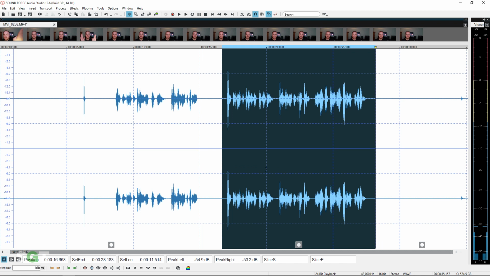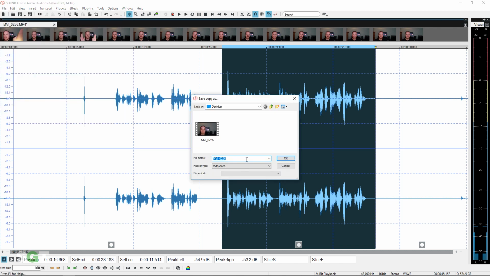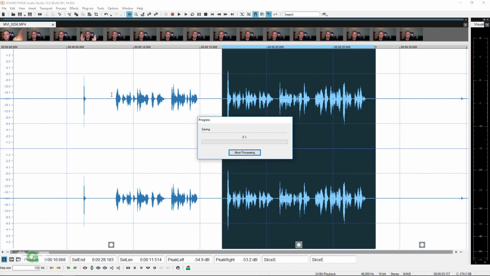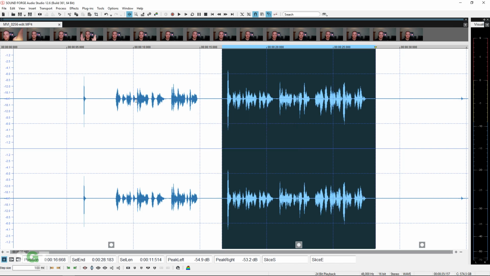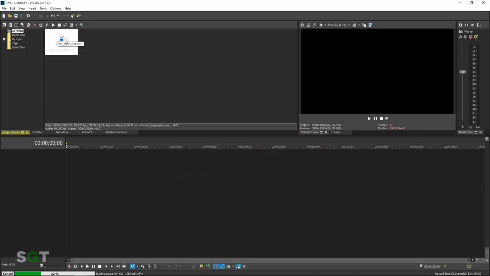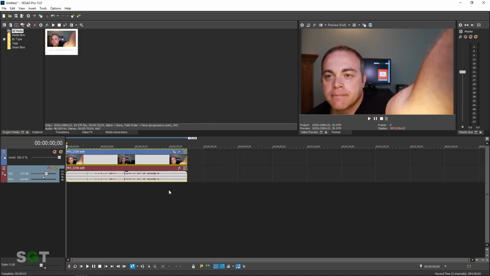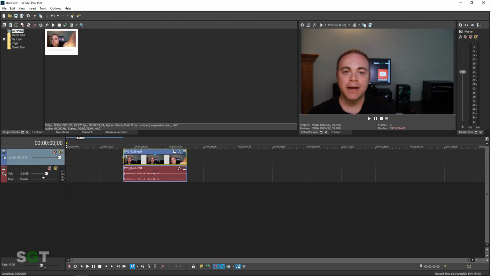You can then continue editing your audio if you want to do more to it, or you can just go up to File, click Save, give it a name, or you can overwrite what you've already recorded, and you now have a de-hissed audio track for your video. You can now load your video into Magix Vegas Pro or whatever software you use for editing, or if your video was already edited and you just needed to adjust the audio, you can now post your video.